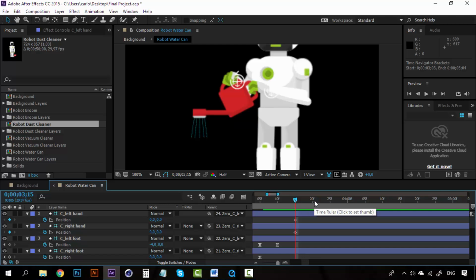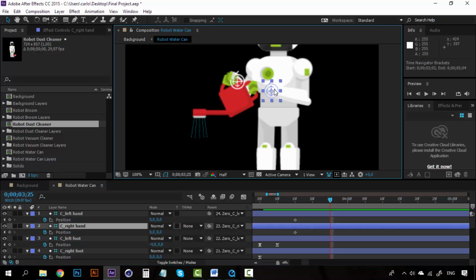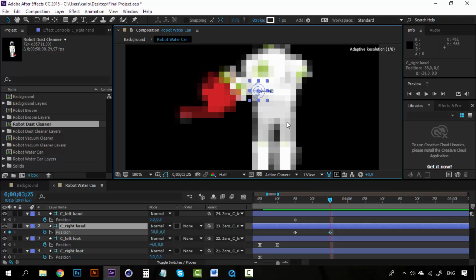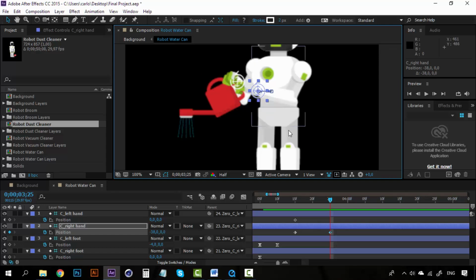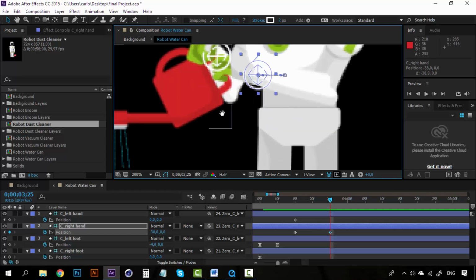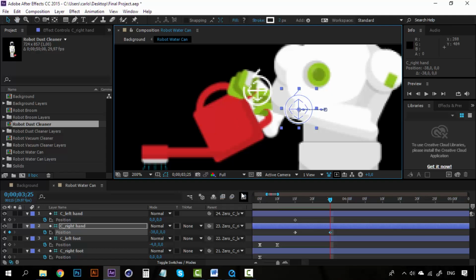And now 10 frames later, go 10 frames later, and you are going to move this hand to the left like this, and the left hand will move as well.